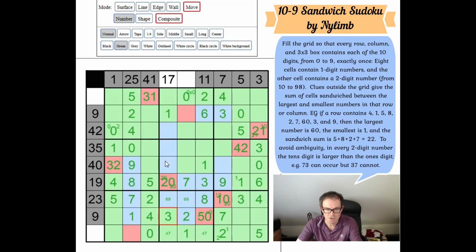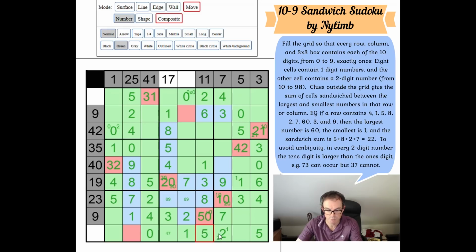If 8 is not in the sum, we'd have to use 7. So that would have to be 4, 6, 7. That would make this the 7. Oh no, 4, 6, 7 doesn't work, so we've got a 4, 7 here. And we can't go less than 7, otherwise we can't get to the total. So actually this is 4, 5, 8. This was where we were meant to look. So this is 4, 5, 8. The 4 must be here. The 5 must be here. The 8 must be here.